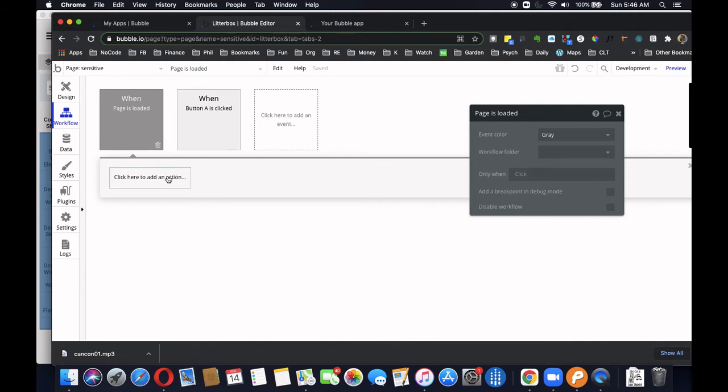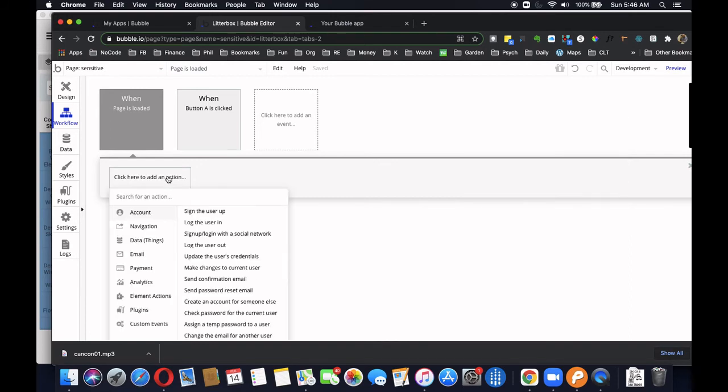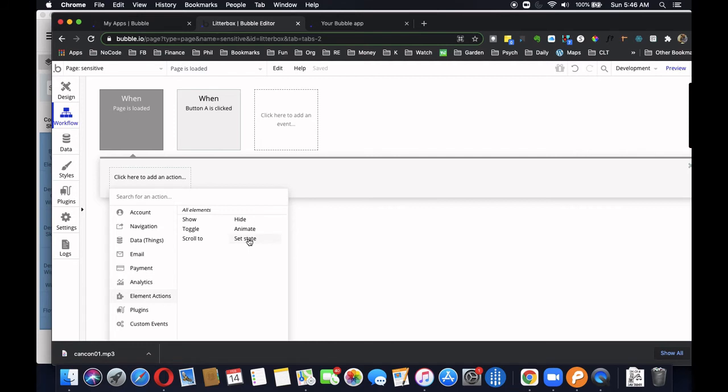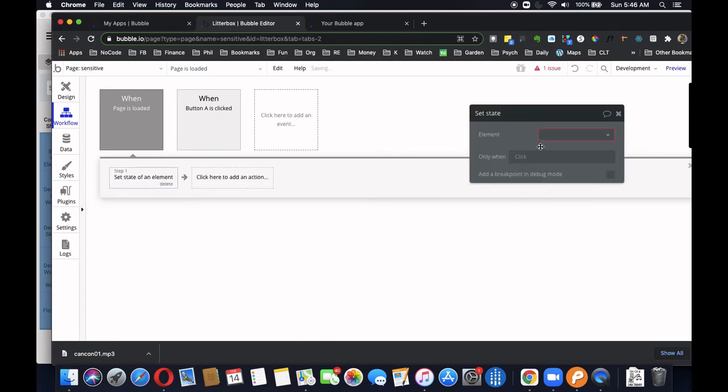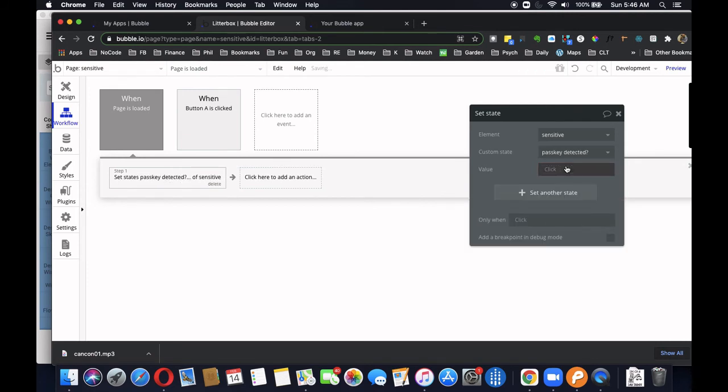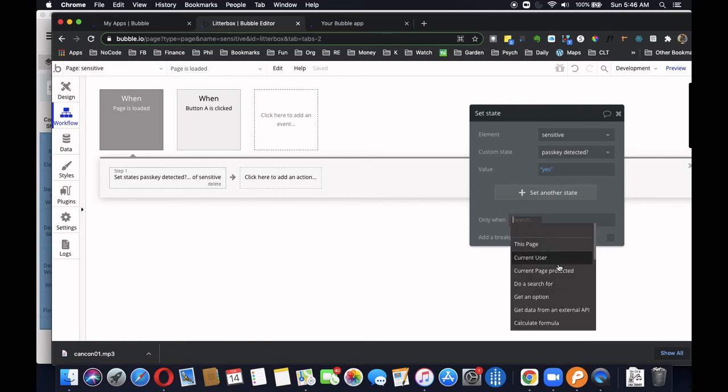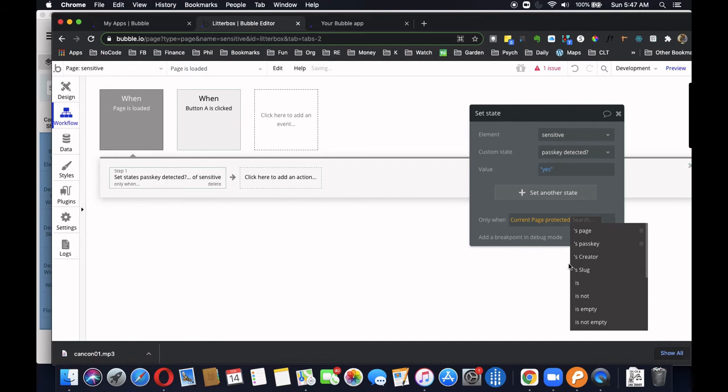So the way we're going to do that is by setting custom states. Remember, this page, sensitive, is associated with a custom state called passkey detected. So we want this value to be yes if current page protected, you can't navigate to this page's type via this page. You can only navigate there via the current page.